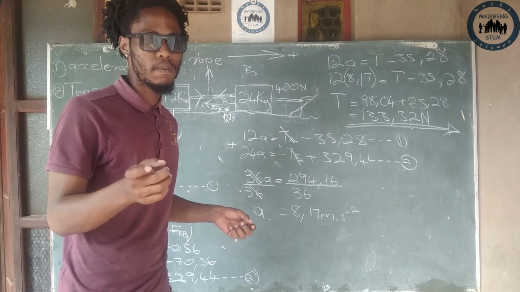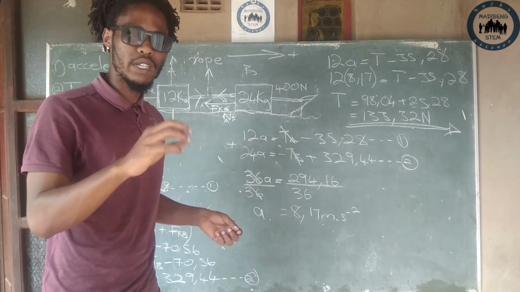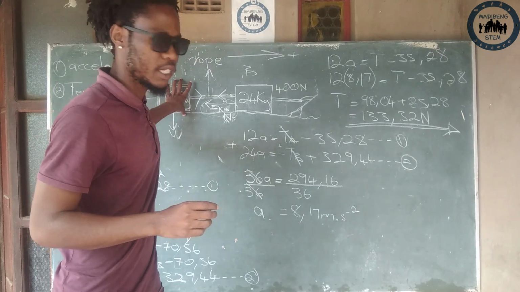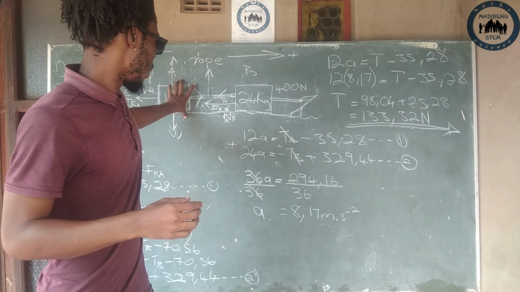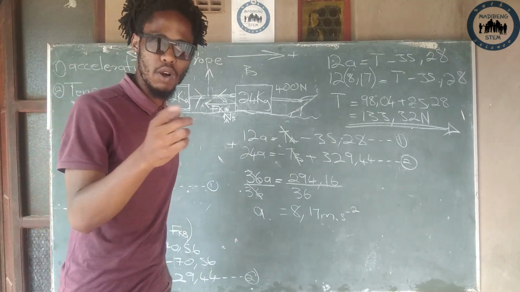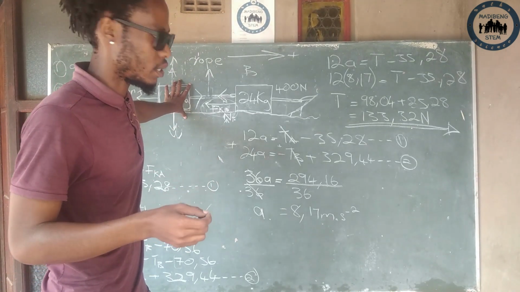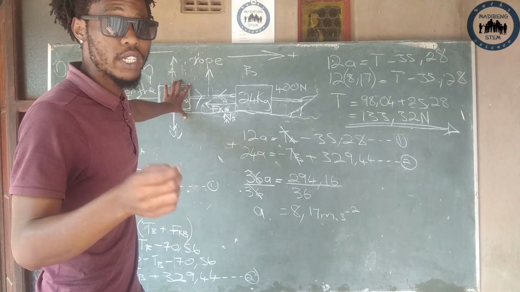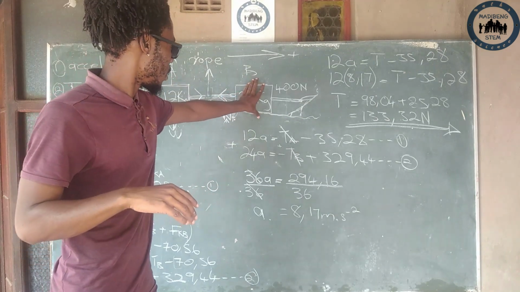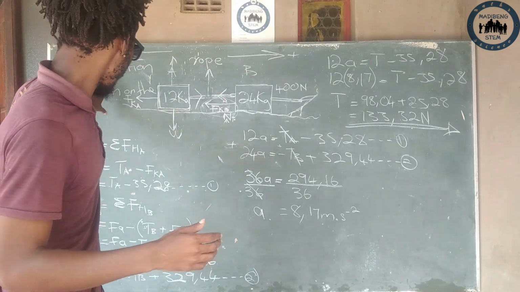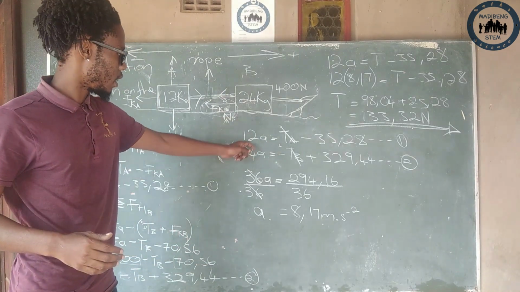Remember, first thing you draw your free body diagrams. Then you determine all the forces that our objects experience, and then after that you follow the steps. After you identified all the forces acting on the object, you will have to formulate the equations by substituting all the forces that act on the horizontal to object A and object B. Remember, you do them separately, then you will have to add the two equations together so that you can eliminate tension and be left with acceleration.